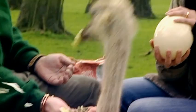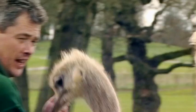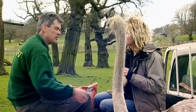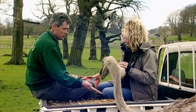We're taking the eggs at the moment because it's April, it's cold, wet and miserable. They sit for 40 days and 40 nights. The female does all the sitting during the day, and the male does the evenings. For them to sit for 40 days in this weather, we just thought it's fairer on the birds if we don't. So we're taking the eggs away and blowing them, and hopefully they might lay another clutch later in the year when the weather's a bit more clement for them. We'll keep our fingers crossed.